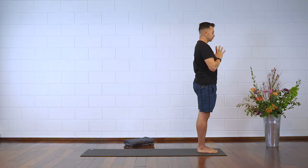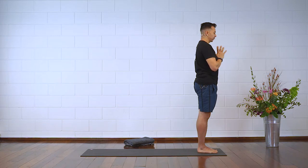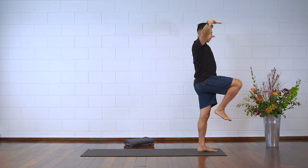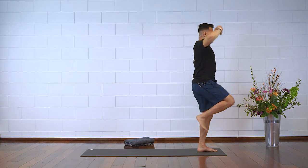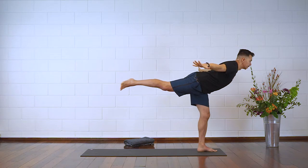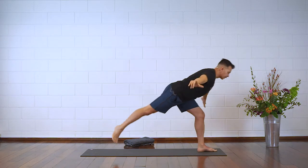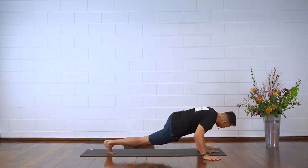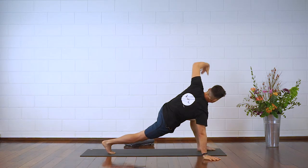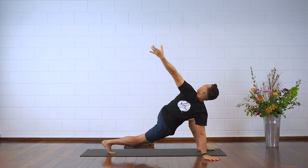Twisting the dragon. Opening your eyes. Inhale again. Leg up. Exhale, fly. Stepping your foot back. Coming into your gecko. Halfway up, twist. Let your arm drop back.